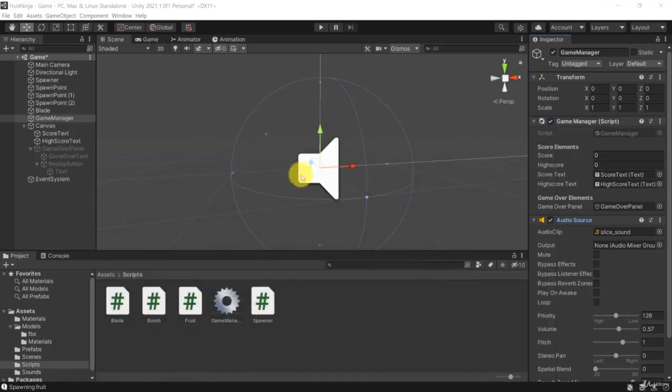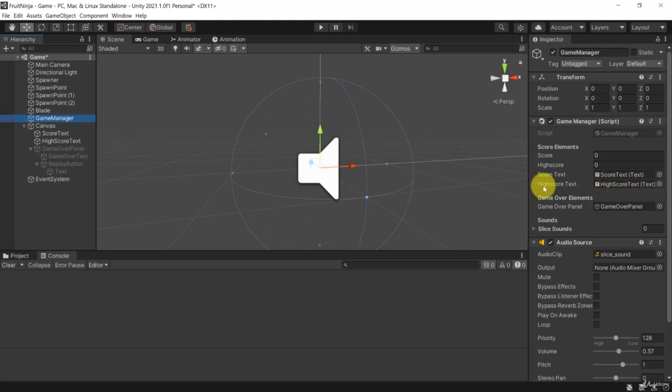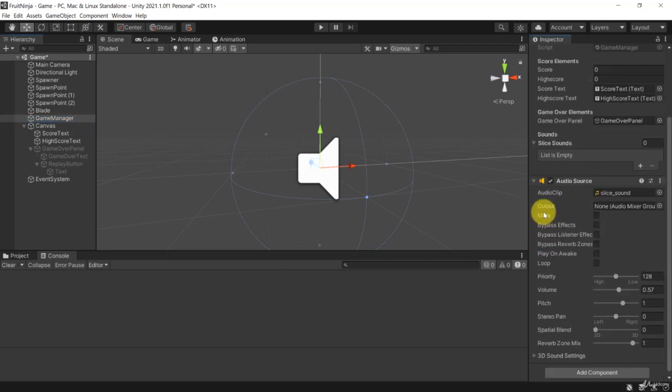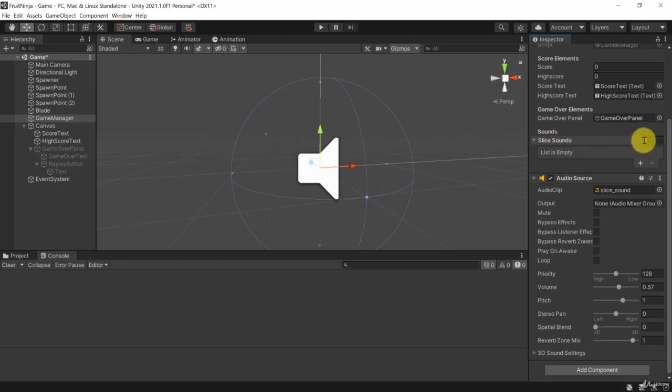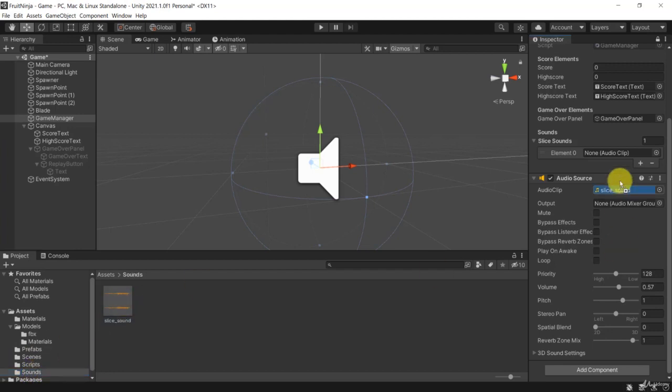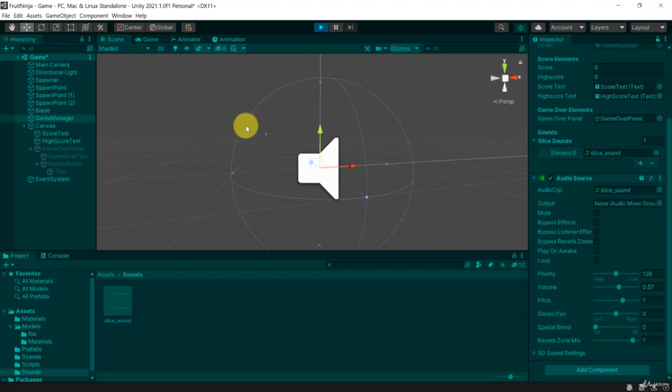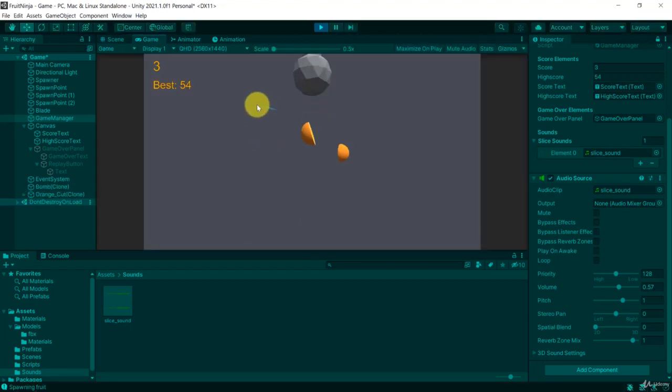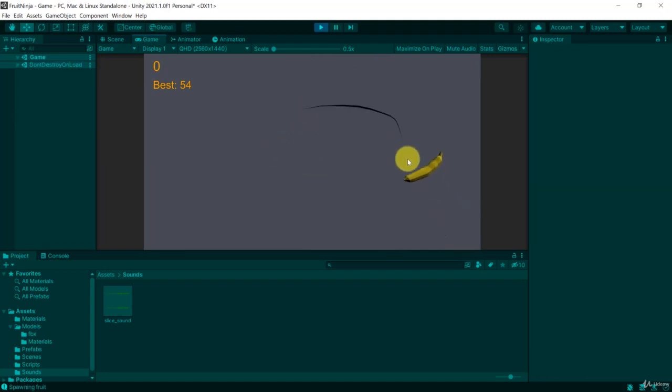And now let's save this script also. Let's go back to Unity. And once we're back in Unity, let's make sure that we have defined slice sounds here. Okay, so otherwise our game will crash. So let's make sure we add a slice sound. I'm just going to use one audio clip here, and that will be out of my, let me set the lock here. And now I can use the sounds to drag it in here, the slice sound. So now let's run it. Let's see if this is going to work. And I can hear a slice sound.